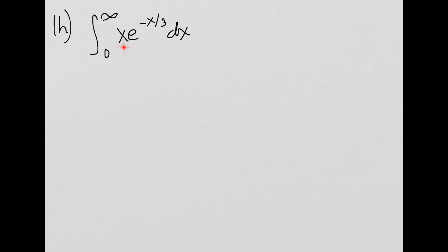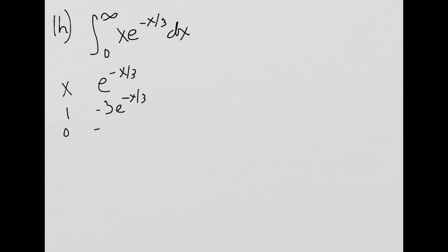Before I do that, though, I look at it, I see x e to the negative x over 3, and I think, boom, integration by parts. So, I'm going to take the x, differentiate it to get 1, go down to 0, and then I'm going to write the e to the negative x over 3, which is the other part. This column gets integrated. That gives me minus 3 e to the negative x over 3.